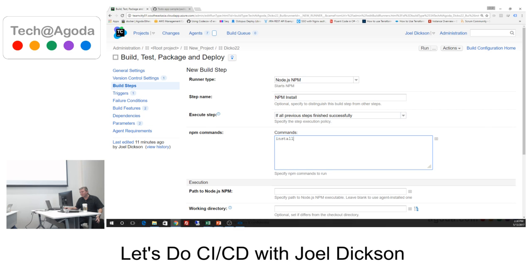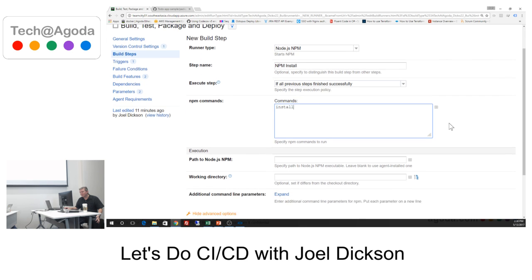Now, when you add this, it's quite deceptive because it puts multiple npm commands in this text box, and it looks like it can run multiple npm commands in one step. It can't. You're only allowed to put one npm command in this. As of TeamCity 9, they have a bug with this plugin, and no one's fixed it yet. But if there's any Java developers in the room that would like to fix it, it's an open source project, and you can just go and fix the bug.